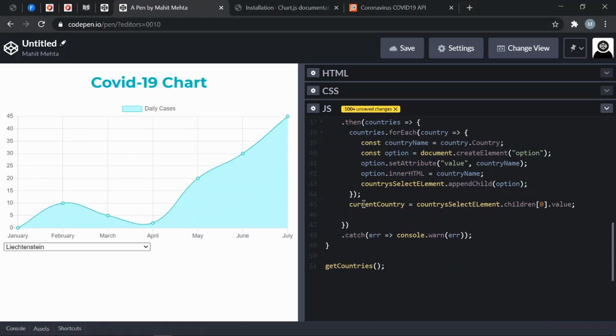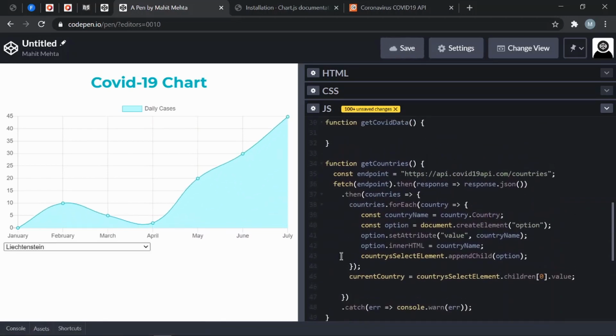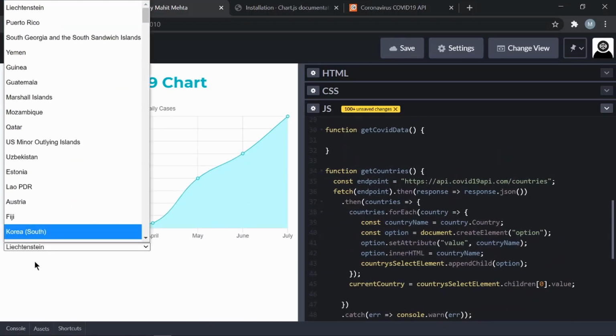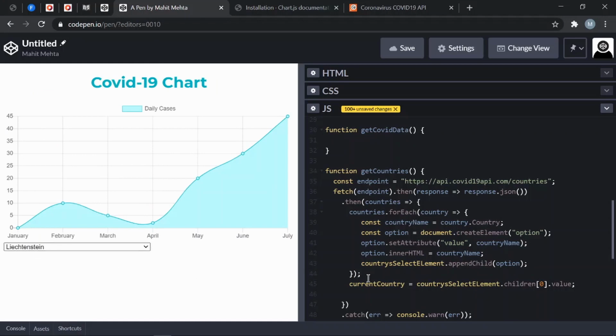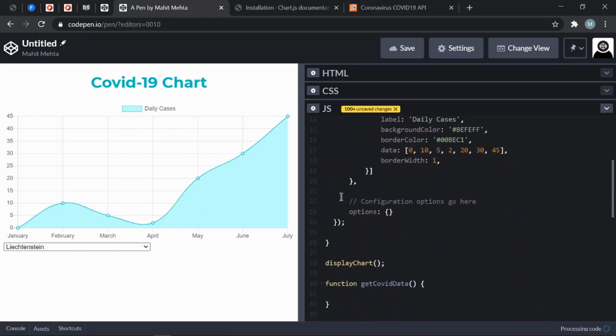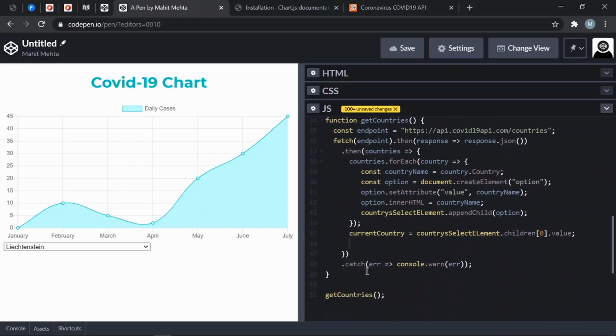So we can set current country equal to that. Now we have a current country, which is by default whatever it chooses, like this country here. That's our default country, and that's what current country will be equal to once this get countries function is called. From here we can do, sorry, get COVID data. That's the function we named, right?